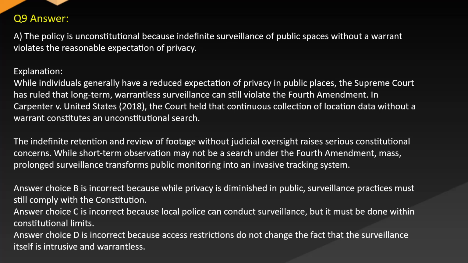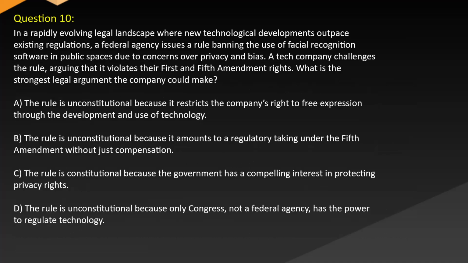While short-term observation may not be a search under the Fourth Amendment, mass prolonged surveillance transforms public monitoring into an invasive tracking system. Answer choice B is incorrect because while privacy is diminished in public, surveillance practices must still comply with the Constitution. Answer choice C is incorrect because local police can conduct surveillance, but it must be done within constitutional limits. Answer choice D is incorrect because access restrictions do not change the fact that the surveillance itself is intrusive and warrantless.